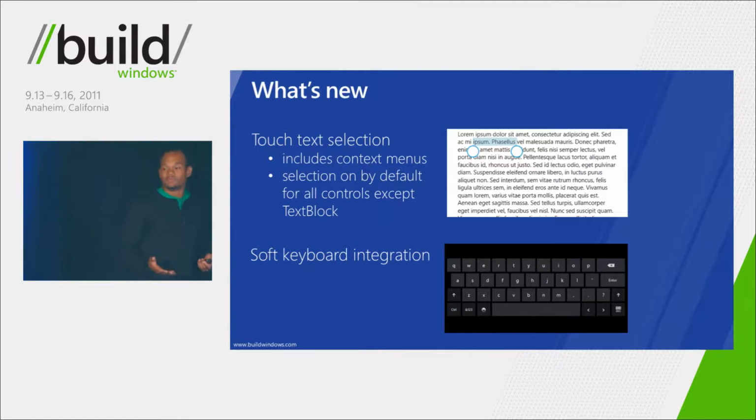So for that reason, we've gone with an implicit invocation model for the soft keyboard. When you tap on an editable text control, the soft keyboard comes up. When you move away from the editable text control, the soft keyboard goes down. It's important to note that there are no APIs that you as a developer can call to show or hide the soft keyboard. This is an intentional decision that we made across all Metro-style apps because we want users to have a consistent experience between one app and another of how to invoke and dismiss the soft keyboard.